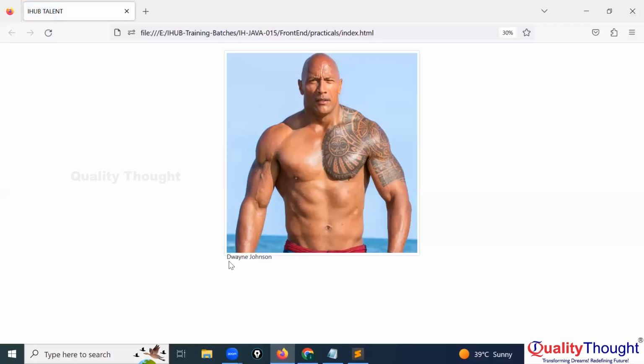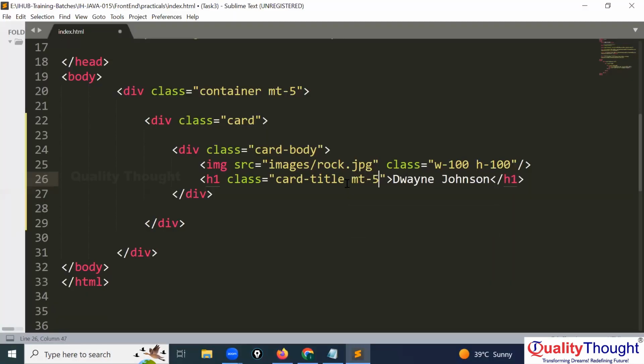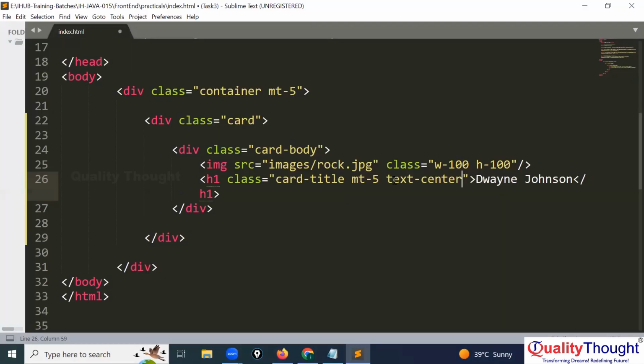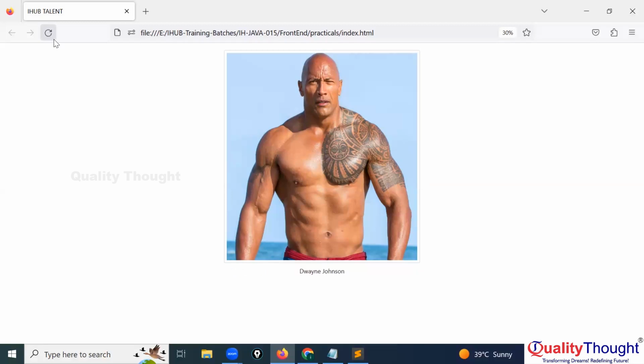Refresh. What came here? Dwayne Johnson. I want to bring it from the top, I want 5 pixel. Refresh. 5 pixel. It should come in the center. Text to center. Refresh.